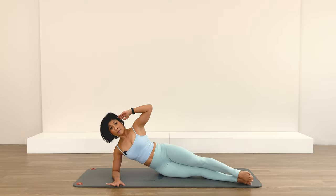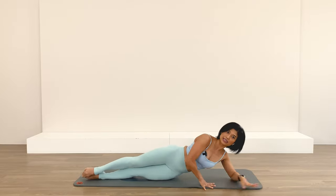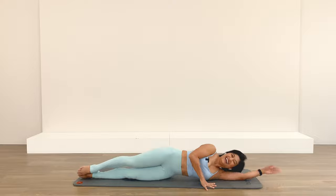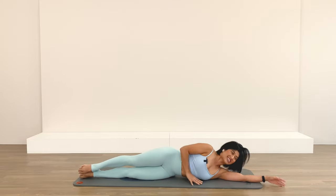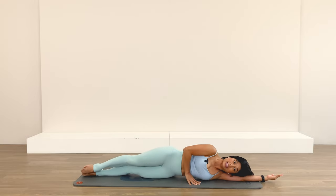Come on down. Push yourself up, swing your leg over to the other side. And don't kick anything around you, like a table or sofa or something that is painful. All right, so side kick, same thing. We're gonna balance on one side.